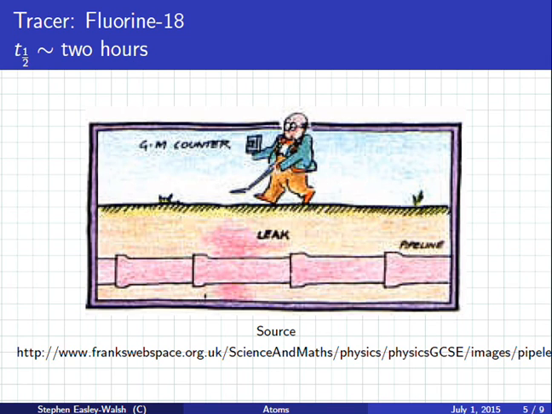Remember the Geiger counter? It does the click, click, click sound. And then where the leak is, there's more radiation because there's more water. And it'll go click, click, click, and he goes, the leak is here. And it's good, it's only 2 hours. So after 2 hours it's at 50%, and then 2 more hours it's at 25%, 2 more hours, 12.5%. So you see it quickly disappears. You can make a small note for this, but it's not on the exam. So just write for me 1 sentence. Ibrahim, how would you summarize this in 1 sentence?